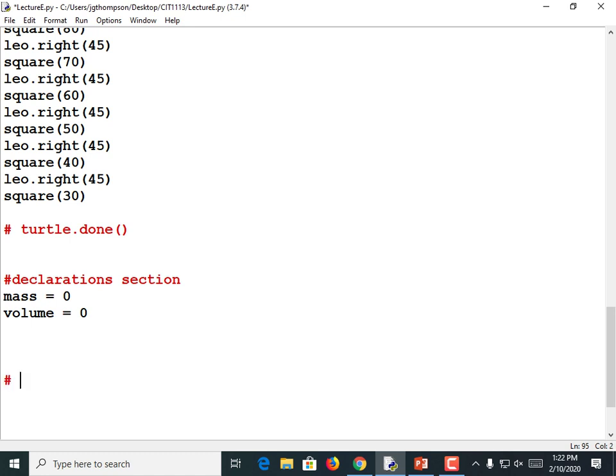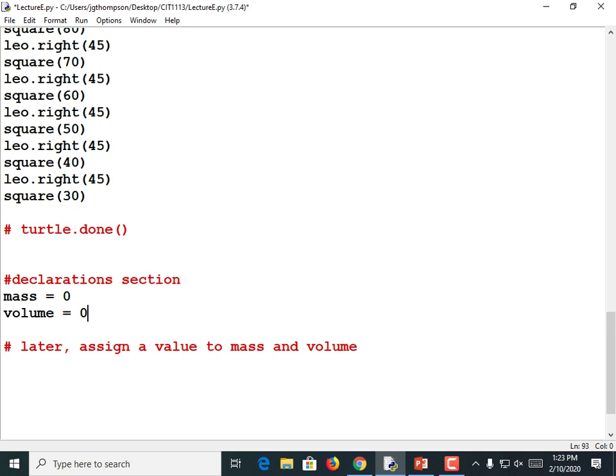I would have some kind of code that would input mass, then later input mass, or assign a value to mass and volume. That's kind of classical programming. Some people like to declare all their variables up at the top of the program or the module, because then when you open up the file, you kind of get an idea of what that program is supposed to do. If I see a reference to something that says name, phone number, and address, I get kind of an idea of what this module concerns itself with.